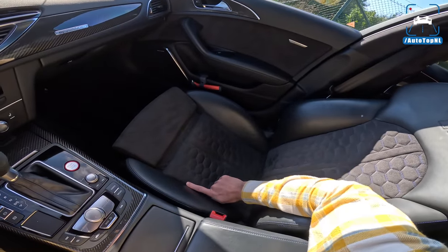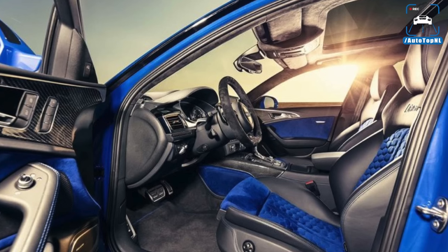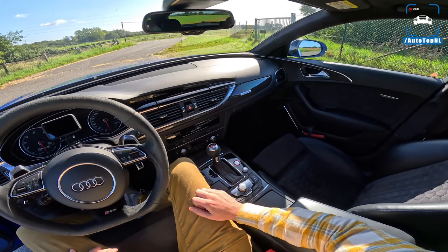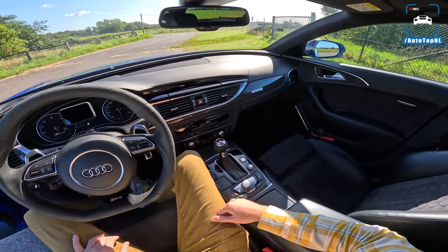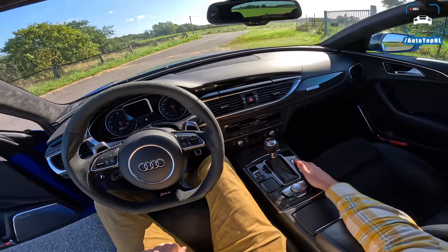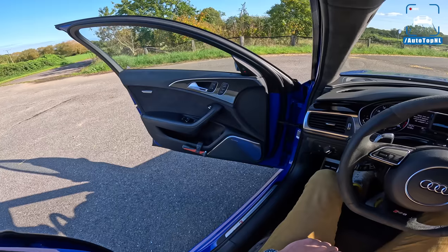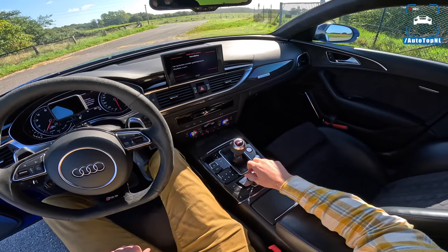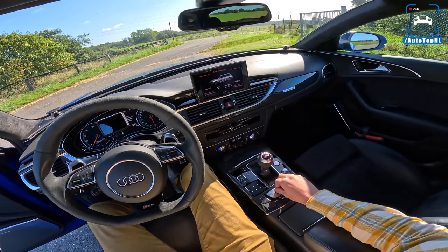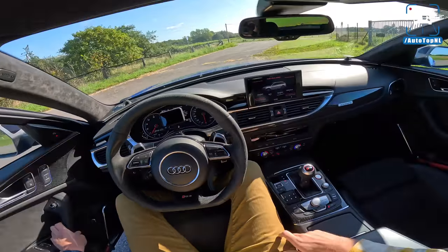There's carbon trim and lovely seats with blue stitching. A really cool option is the blue interior — for €5,800 extra you get blue centers on the seats and blue door panels as well, as a throwback to the RS2. Edwin chose the more subtle version but I really love the blue option. Starting it up you'll hear that Akrapovic exhaust — this thing is proper loud, sounds really dark and angry. Love that.